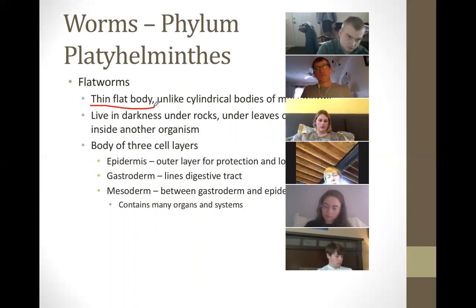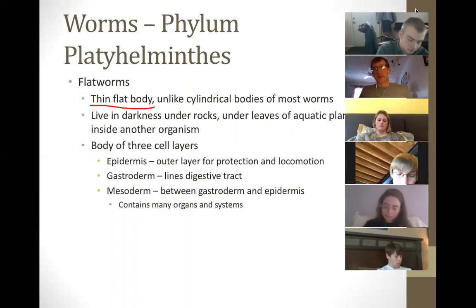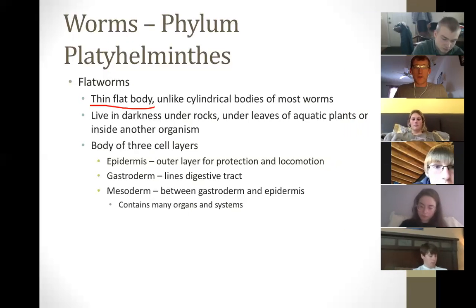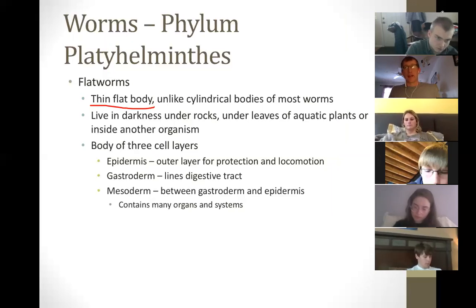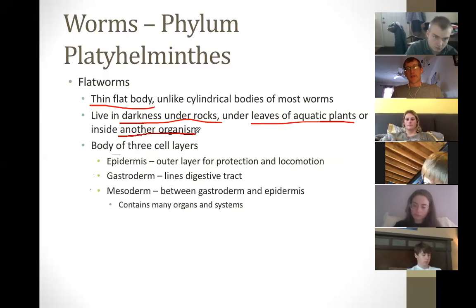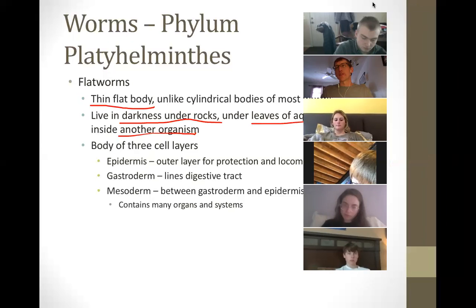Flatworms, no duh, have a flat body. They're not a cylinder like the worms that you guys are used to using when mom or dad made you go fishing when you were a little kid. They, generally speaking, are going to live under rocks. They're going to live under leaves of aquatic plants, or sometimes they'll live inside another organism. But they're, generally speaking, not out and exposed to the sun, right?